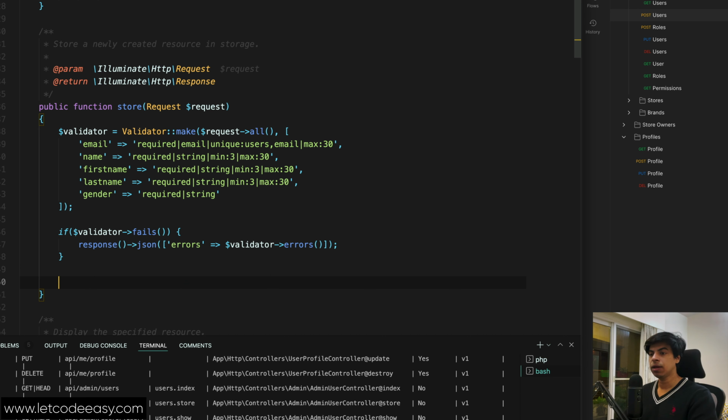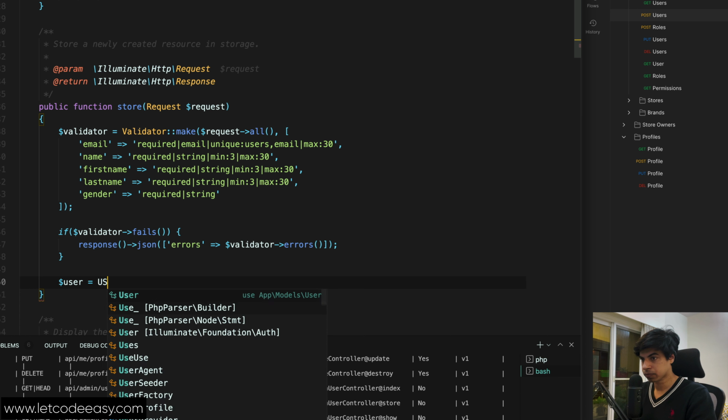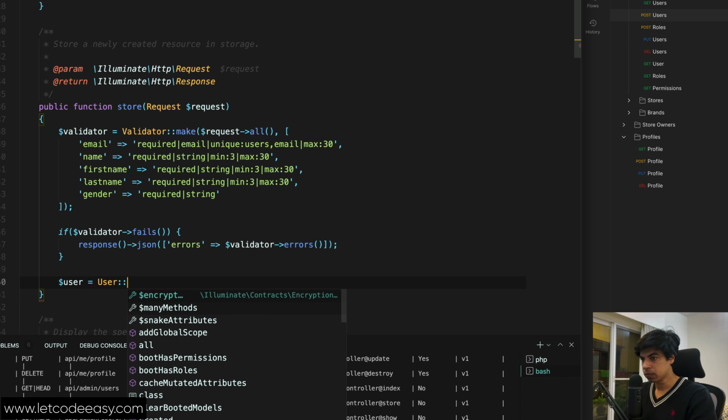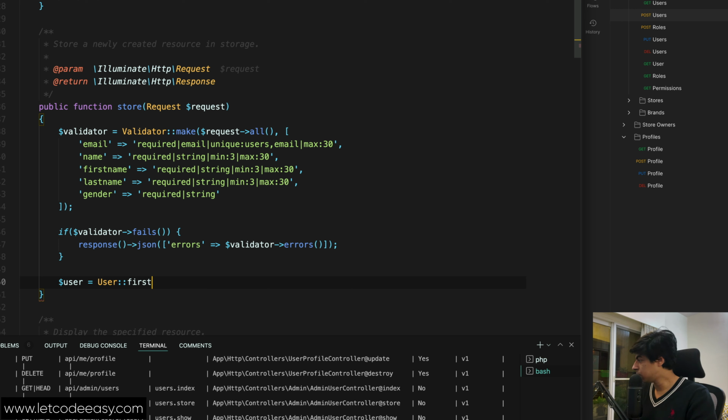Next comes the regular part where we are going to update the user based on these credentials. So that's again a simple thing. So user, let's create the user first. So it's going to be user fetched. We are either trying to get the user if he is already existing or create him. So that's the first part.